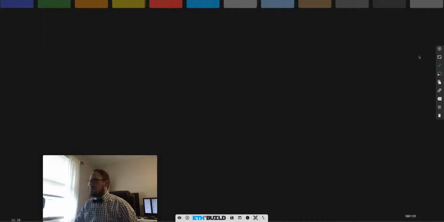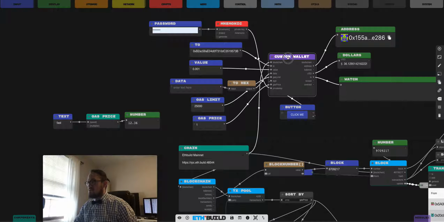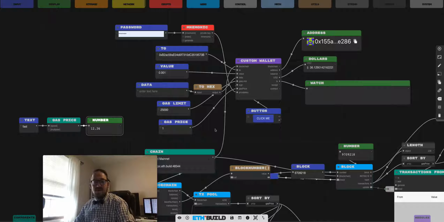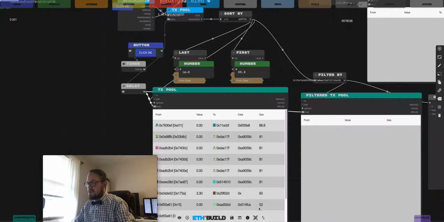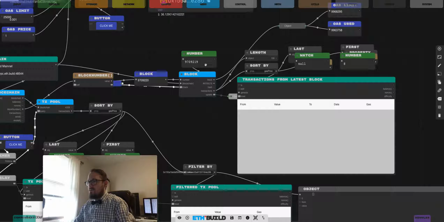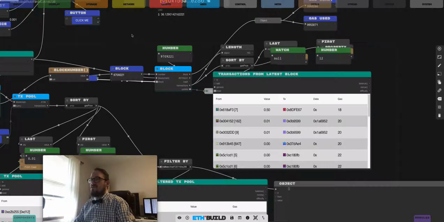Okay, so let's just dive into making a transaction first and show that. So I've got a custom wallet I put together, but it's basically just like the wallet module. And I'm going to push in one gas. So right now, if you were to ask the API what the gas price is, you need to be at about 12.36 gwei to get your transaction into the blocks. And we can see that if we come over here, here's the transaction pool. 88 is the highest that someone is willing to pay, but then we'll see blocks get mined here, and we'll watch and see. So the lowest gas that got into block number, what was it, 220, was about 13. Now it's up to 18.